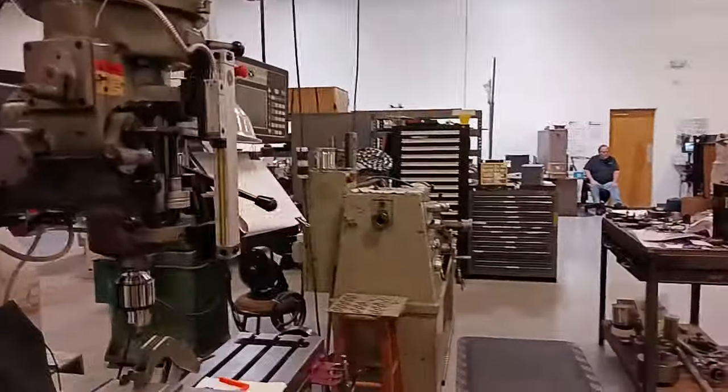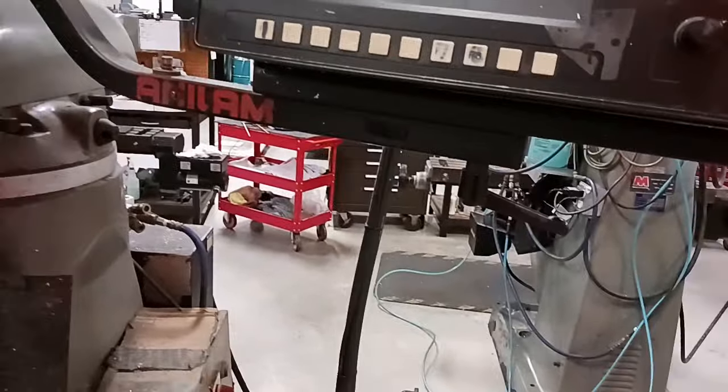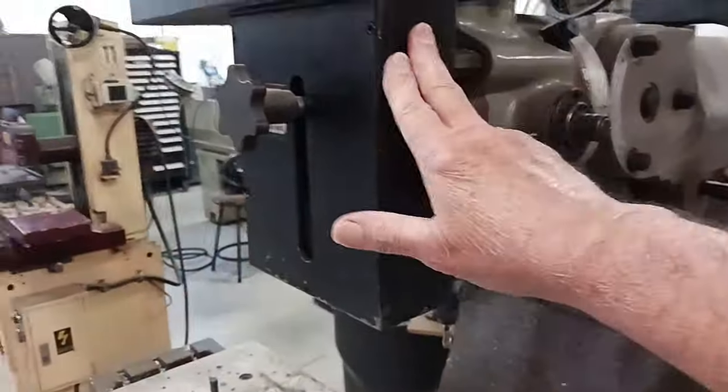Now this two-axis machine, like I said, is a Sharp, which is the same thing as this one. The exact same thing. And this is the original one. This is a Sharp, but this is a three-axis. Now this is an Anilam. And they don't make them like this anymore. I mean, really, they don't. They stopped making them about 10 years ago. But it's still good. It's Sharp. It's retrofitted with a three-axis package.